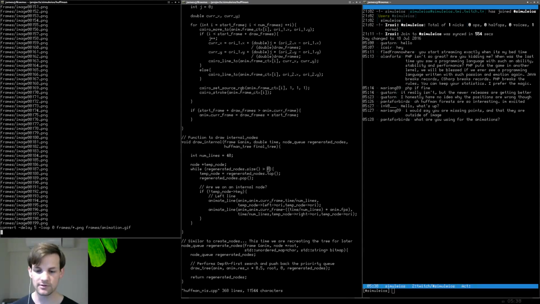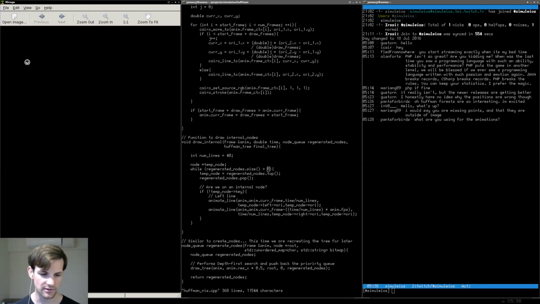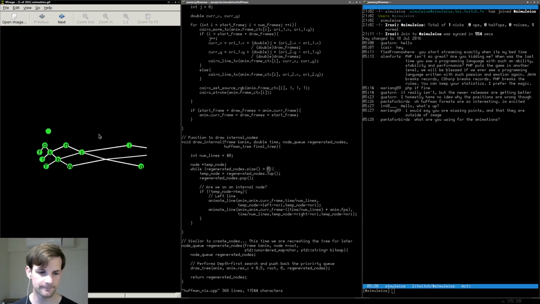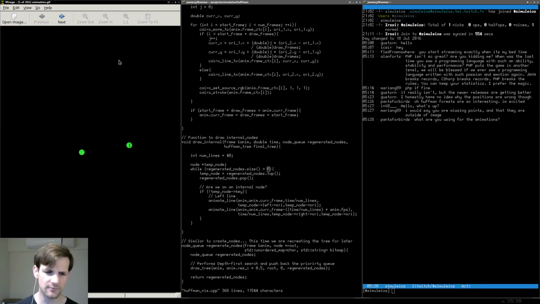The next problem I want to solve is figuring out why the two lines are being drawn at different times. So let's see what we got here. Let's do the Mirage Frames animation.gif. That's what we want. Okay, let's make sure the root node is being drawn. And it is. We are drawing the root node. Now, the root node is a little bit off the screen, but that can be solved pretty easily. So let's scroll down on all these images.